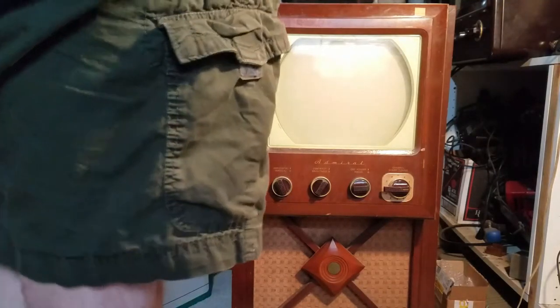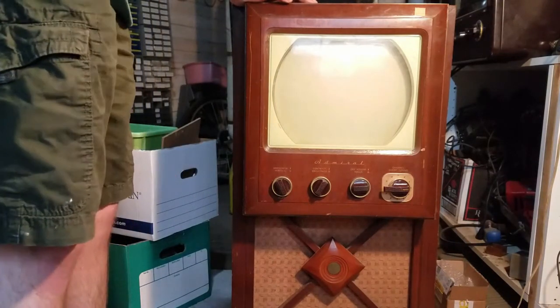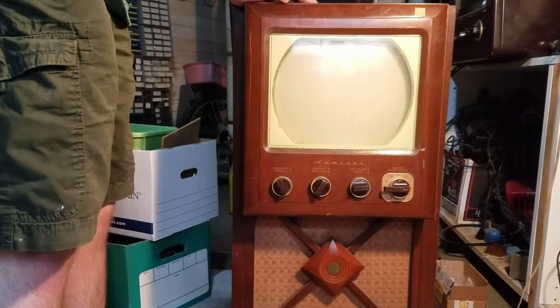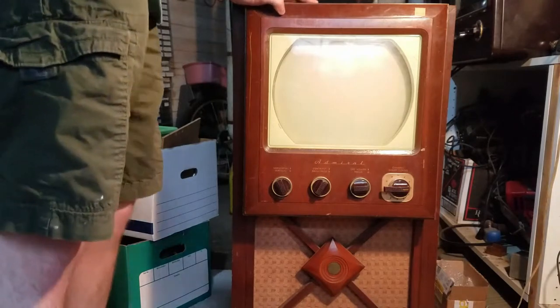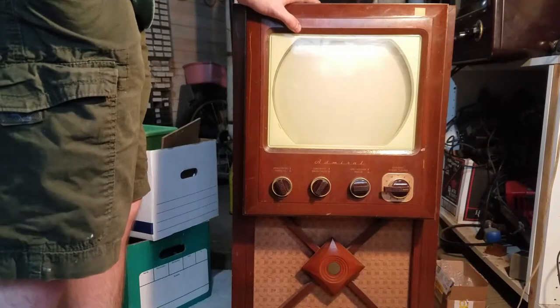So this is today's project. This is an Admiral, I think it's a 24C15, and it has a 20B1 chassis and a 12-inch picture tube. This is kind of a weird TV. It actually has two chassis on the inside.